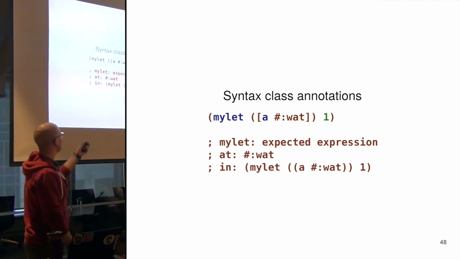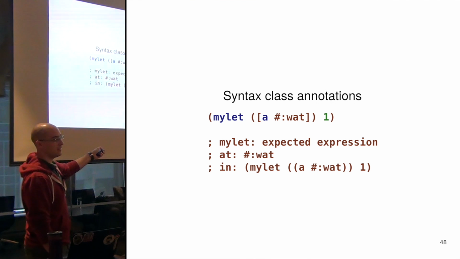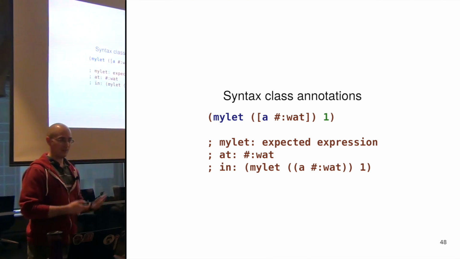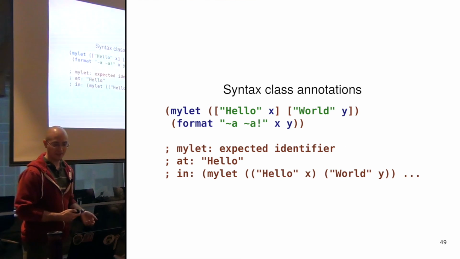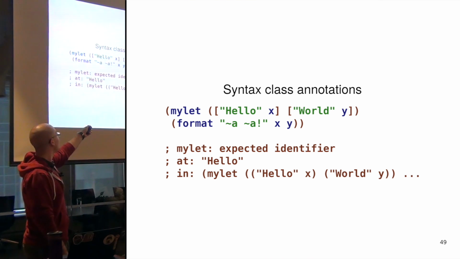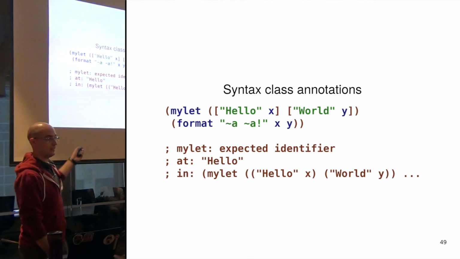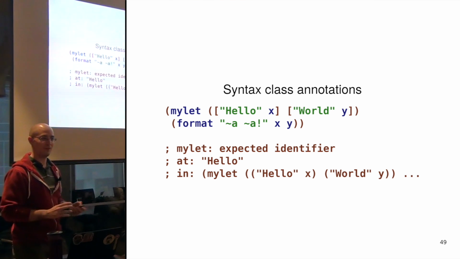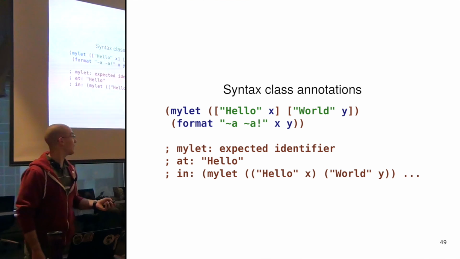Okay, so when we try to use something that's not an expression, where syntax-parse will expect an expression, it'll actually tell you, hey, this is bad. I expected an expression. Now we can do more than just that. Another example is if you put something that's not an identifier where it expects an identifier, it'll let you know. So already this is a massive kind of improvement over the previous macros that we were using, but it gets better.